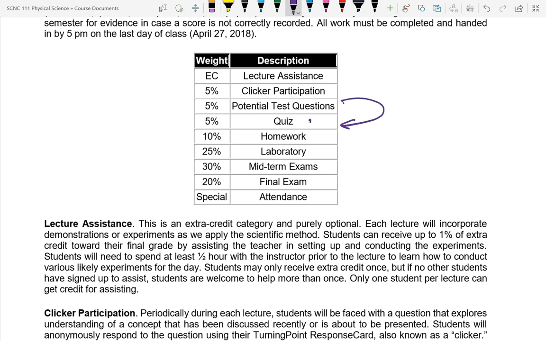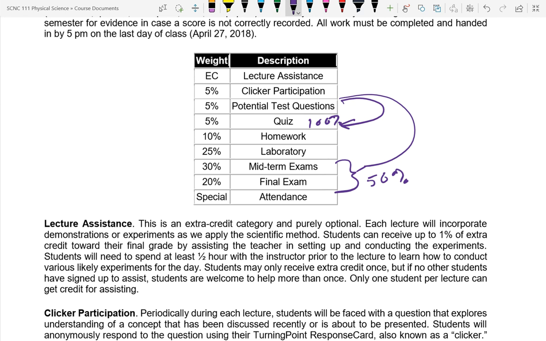All of the quizzes will be 100% potential test questions. So every quiz will be questions that you guys wrote. None of the quiz questions will be ones that I wrote or the textbook. The exams will be 50% questions that you guys wrote, 50% questions that come from the textbook authors. So those questions are going to be important to you. Now, actually, I put these percentages down. With this few students, it might be hard to reach those percentages. I might end up using all your questions, but that's at least the goal.